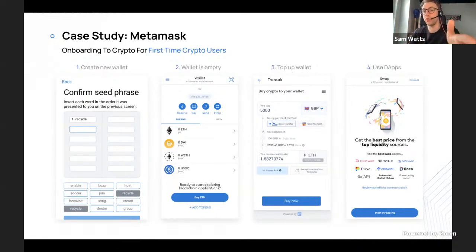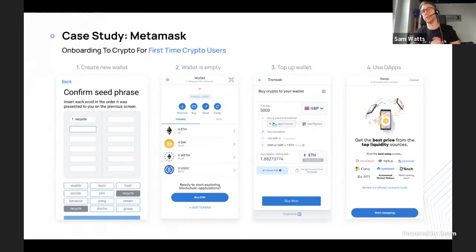And so when a user goes there and clicks buy with Transak, our widget pops up. In this third screen, that's Transak's user interface that you can add super easily into your own app. As you can see, the user can choose which fiat currency they're going to pay in, what payment method, and what cryptocurrency they want to buy. All of the information is up front. They can see the fees they're going to pay, all that stuff. And then they can do the entire process of KYC, confirming the order, doing the payment, putting in their card details. All of that is done within that user interface. And so Metamask has just embedded that user interface, and that's all they need to do.